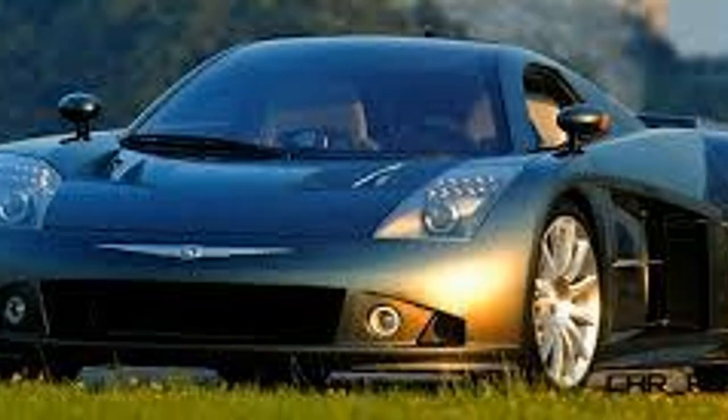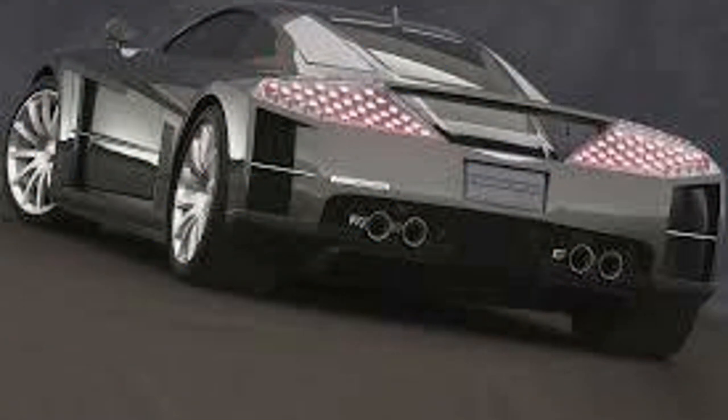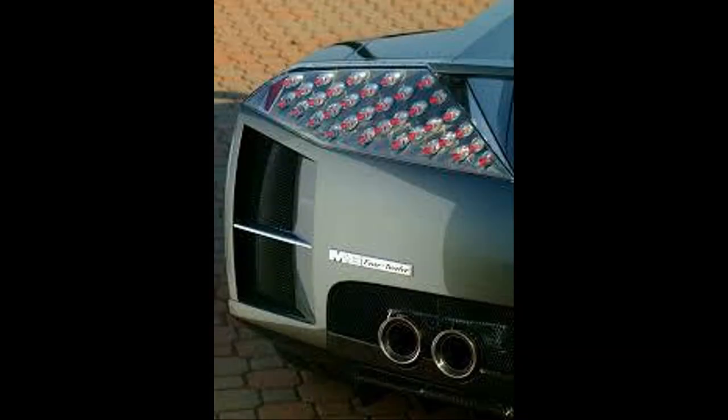Fun fact: music artist and actor well-known from his role in Fast and Furious, Ludacris, owns one of these concept cars. It has 850 horsepower and 850 pound-feet of torque, so this is faster than a Hellcat, a Viper, and a Challenger Demon — although the 0-60 time is slower than the Demon by 0.6 seconds. The ME412 does 0-60 in 2.9 seconds, while Chrysler claims the Demon does it in 2.3 seconds.